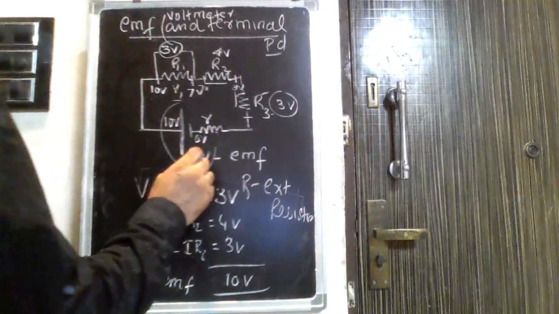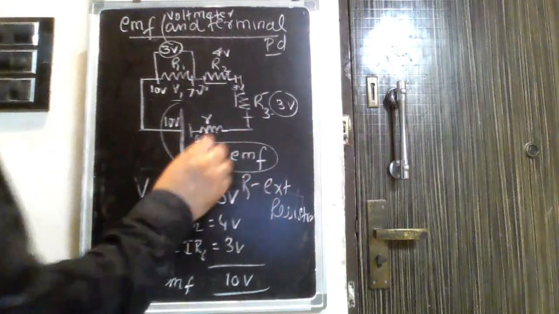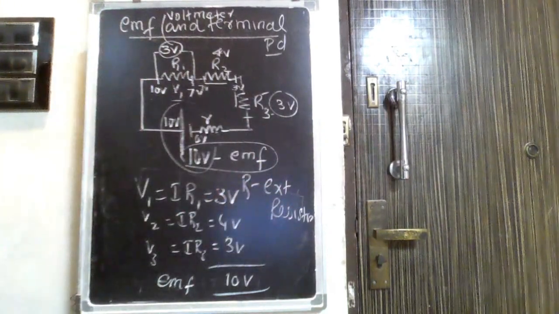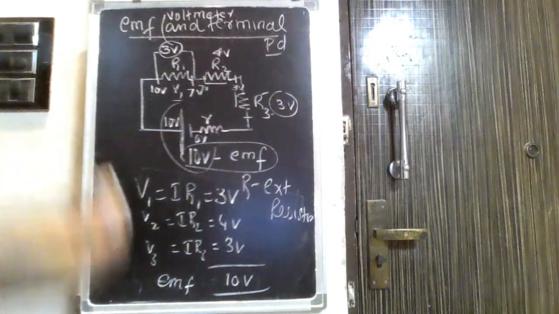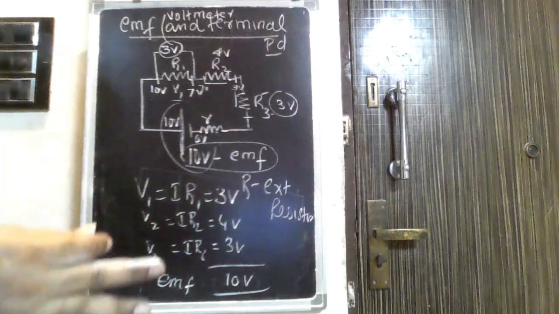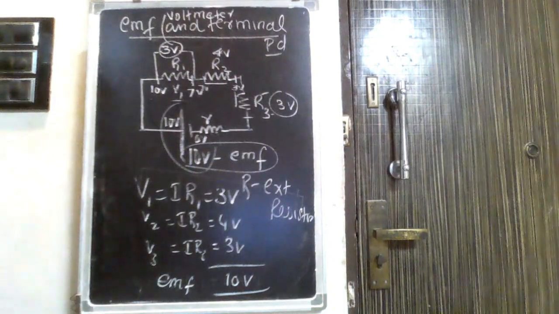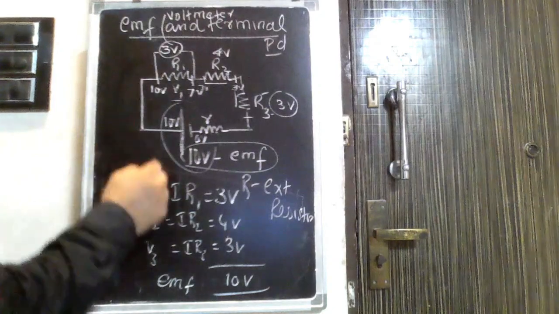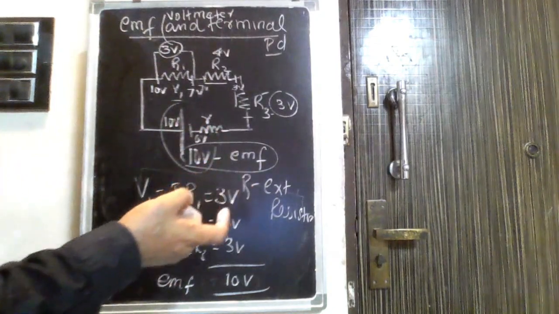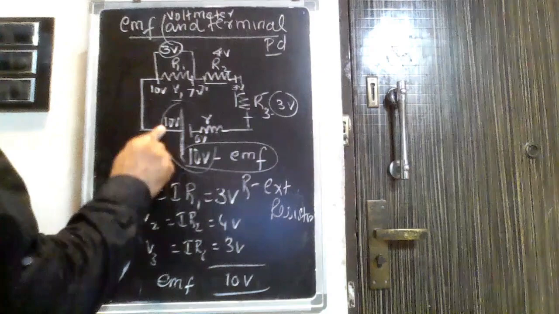So 10 volt was my EMF before. I told you already, when you have a resistance, there's a loss of energy. And there's a resistance inside the battery as well. And for a new battery, if you buy it new, the internal resistance is always very, very small. But as the battery is used for a long time, the small r value gets bigger and bigger and bigger. So starting off, you will not expect much wastage happening. So 10 volt is there with you.